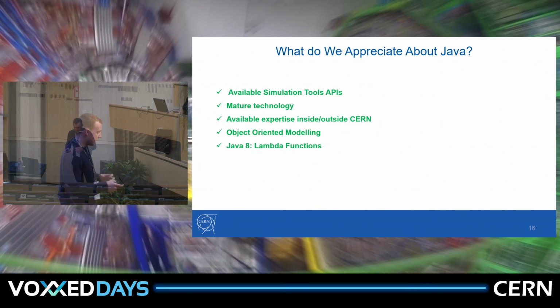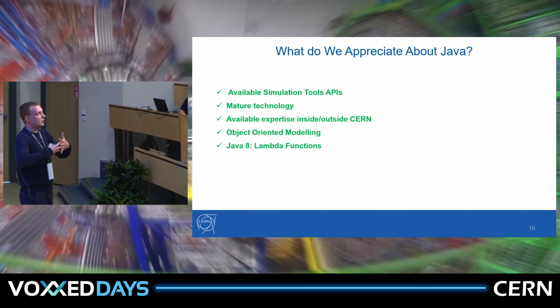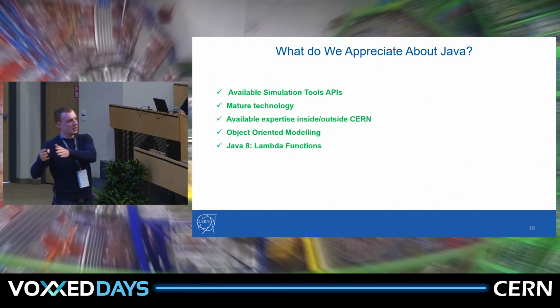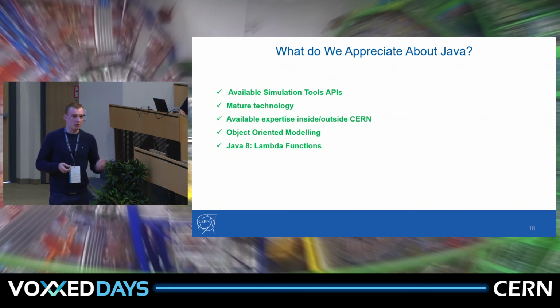And all that lets us implement some sort of object-oriented modeling. So we can describe our models as objects and create a one-to-one link between reality and code, because our main objective is to bring this physical description, bring math, to code. And with object-oriented modeling, we can do it. And something recent, which one of our colleagues appreciated a lot, and so do we, is the use of lambda functions with Java 8.